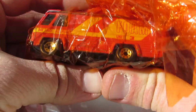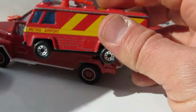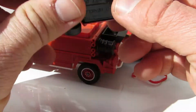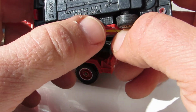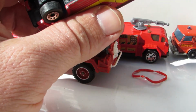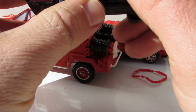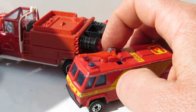Another yellow wrap. What do you think I have inside? And inside the yellow wrap I have a red Metro Airport foam truck. Well, that's a command vehicle by Matchbox. Made in Macau. Wow. And it has a water gun. Looks old. I can guess that it's 25 or 30 years ago, something like that. And that's an aerial.